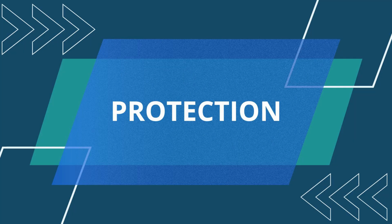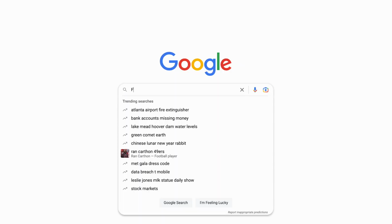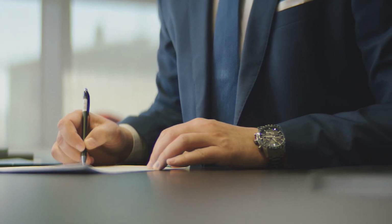Now let's cover the next step, protection. You need some protection in place before you pitch your invention to the company. Now, there are better ways to do it than what I'm about to recommend, but we're talking about free options, so I'm going to talk about the free options. The most common free option is the non-disclosure agreement, also called an NDA for short. They're very common. If you Google them, you'll see lots of articles about them and even free NDAs that you can download. So basically, when you are approaching a company saying, hey, I want to license my invention to you, what you would then do is say, can you please sign my NDA before you take a look at it?